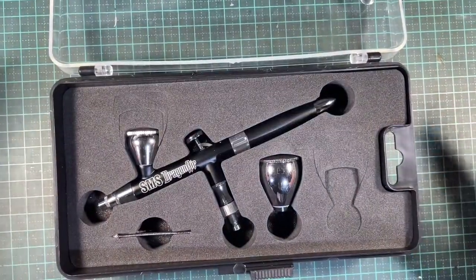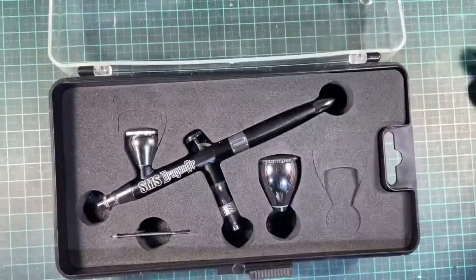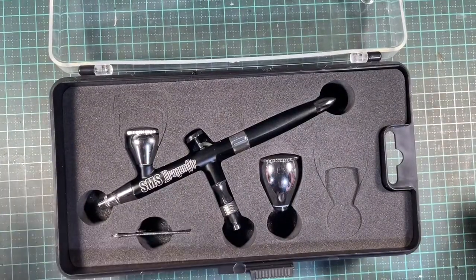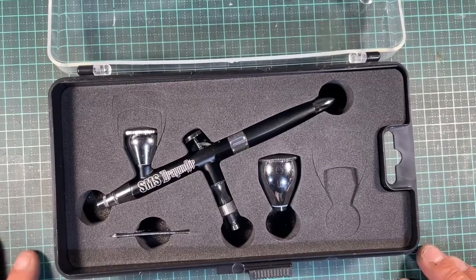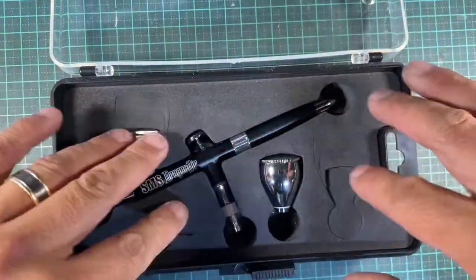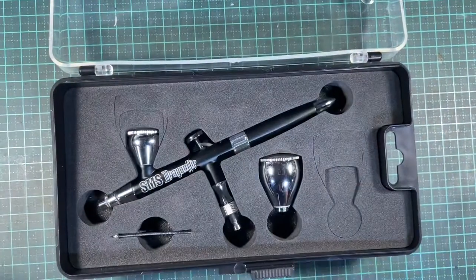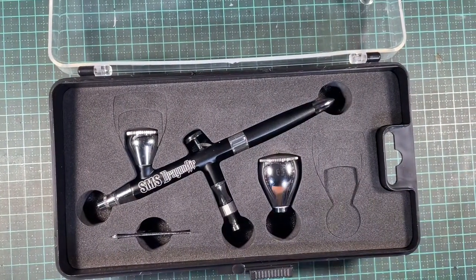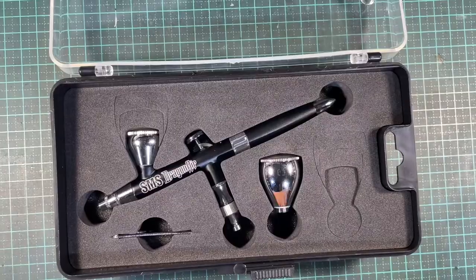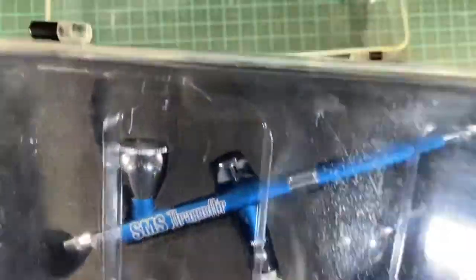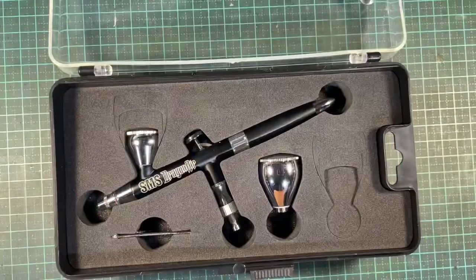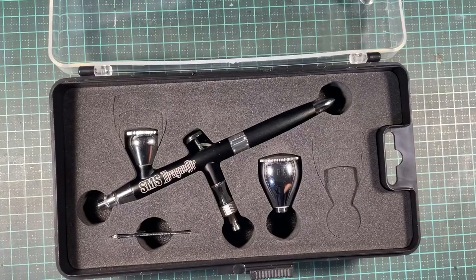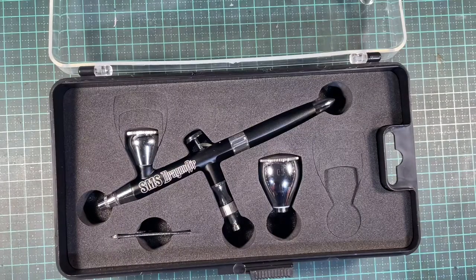There's an A4 fold out pamphlet and it's got all the parts, how to pull your airbrush apart, how to put it back together, all the part numbers and things like that. If you want to see what that piece of paper is, check out the other video on the Dragon. Check this video out. It's the Dragon and I actually do an unboxing of this DAO1, the .2 version. So go check it out and you'll see the instruction pamphlet in there.